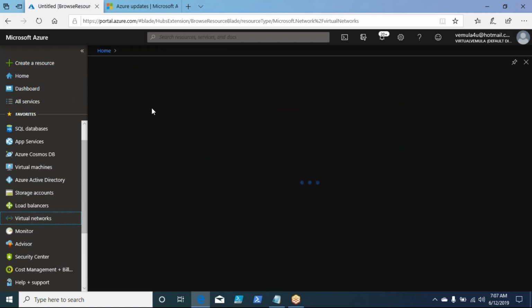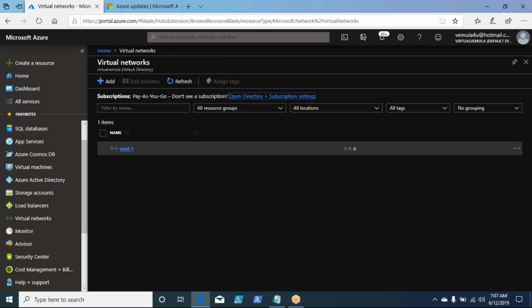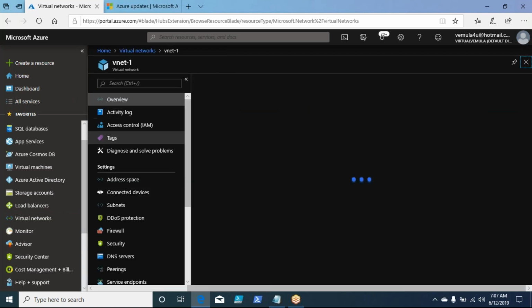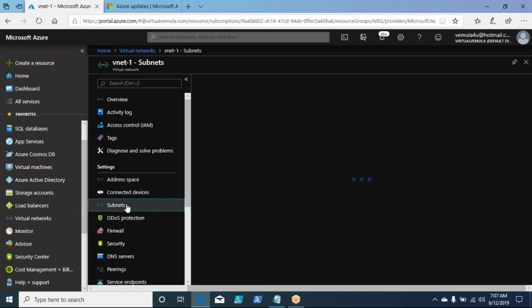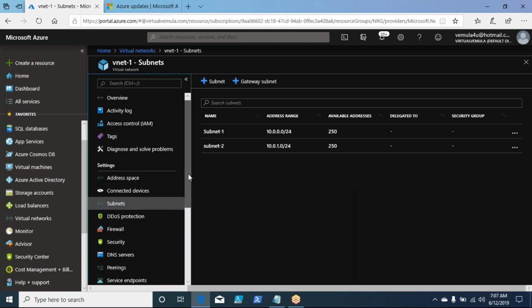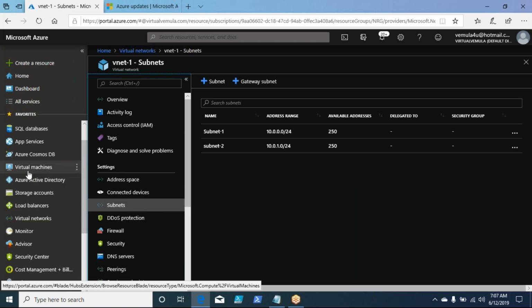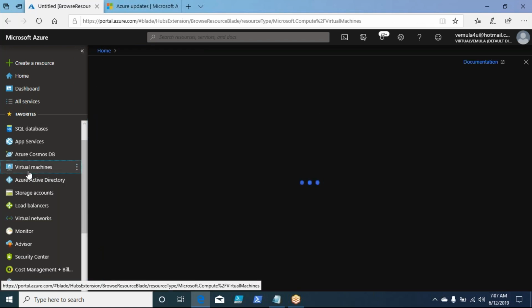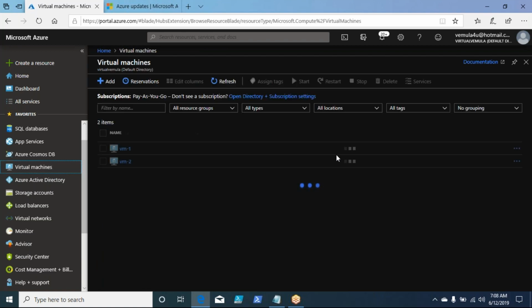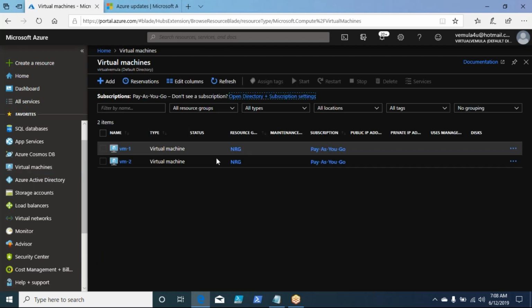We'll use one of the subnets to assign the network security group rules, and then we can see how to configure and tag these rules to the subnet or network interface cards. Now I have two virtual machines; let us take VM1, which is created.